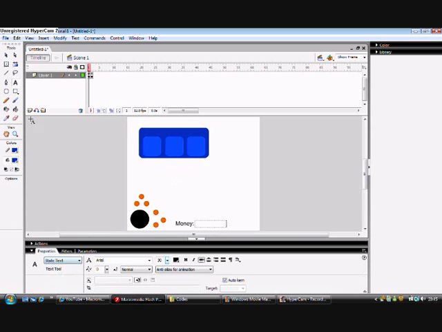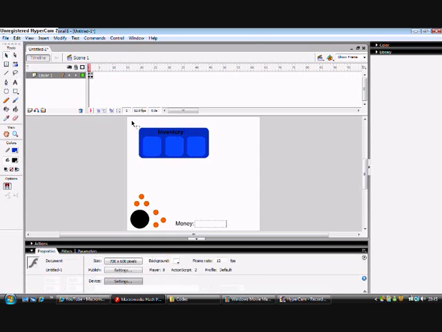Make a text box and make sure it's static text and type inventory. Right, I'm just going to make it bold and black. And I'm going to put this at the top here. So there you have your box which says inventory.